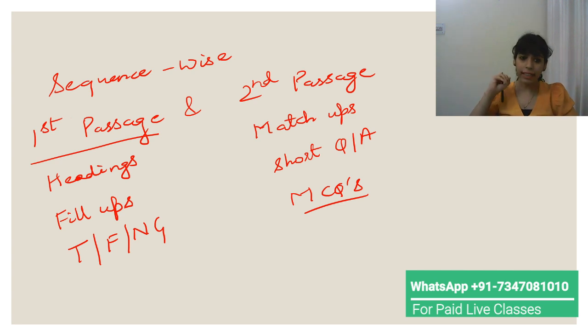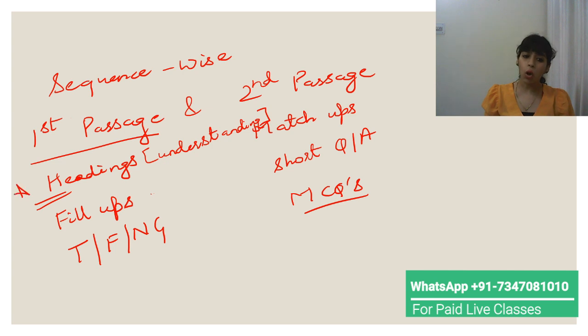Talking about the second technique, which is first passage में we have three question types: headings, fill-ups and true false not given. For headings we have the method of we actually read the whole paragraph in detail and then only we proceed to the next paragraph. Okay, so we are reading it in detail, so we are understanding it. मतलब we are reading every single thing. So अगर पूरा passage की headings हैं, so we'll read the whole passage. So इसीलिए we are going to do headings always at first. So headings को top priority देनी है, सबसे पहले headings ही करनी है.